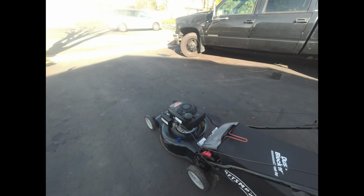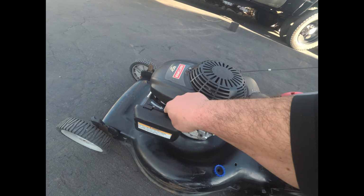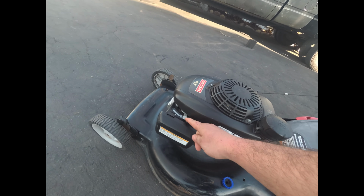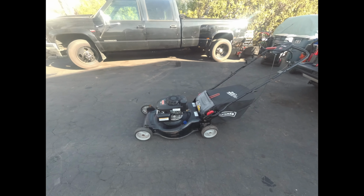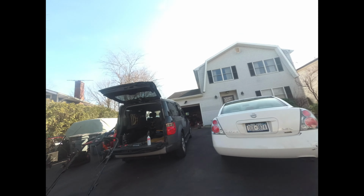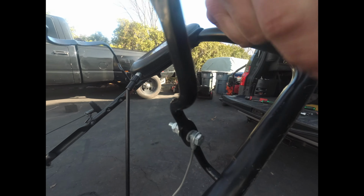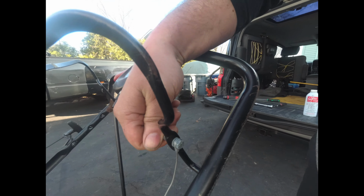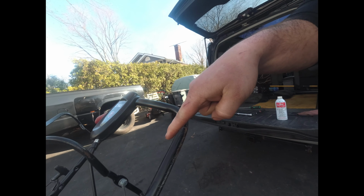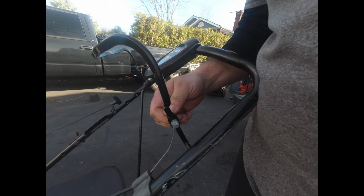All right. The fuel is off. Let's turn that on. Yeah, that's on. Oh, this doesn't go all the way? Uh-oh. All right, let's see what works. Let's stick that there. Let's give a minute for the fuel to get through. And just remember that this, I just dragged out of the toolbox. This is just for testing purposes only. I am going to do something like this because this is the wrong cable, but I don't have a choice. I'm not gonna put a cable on this. I'm gonna make this work.